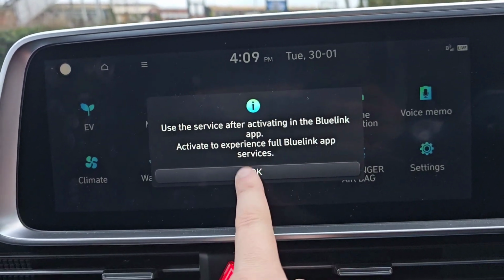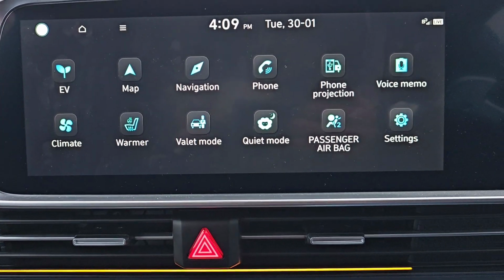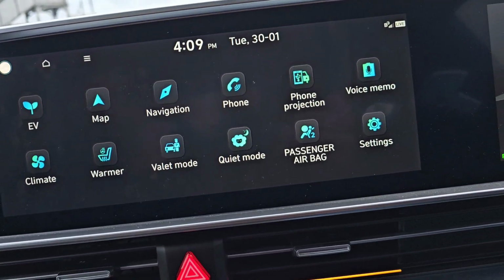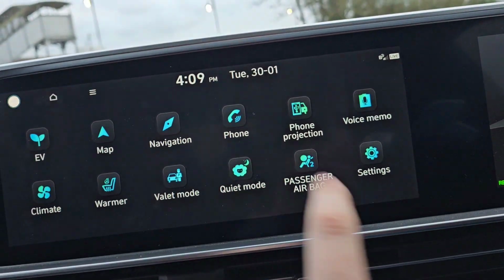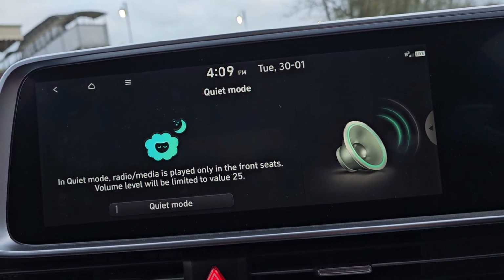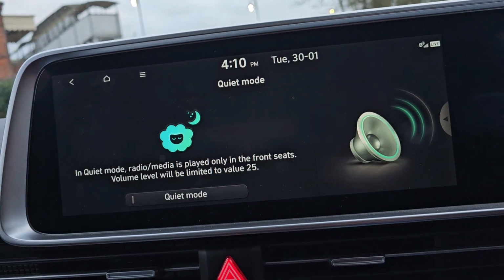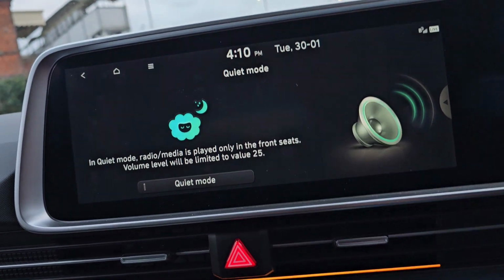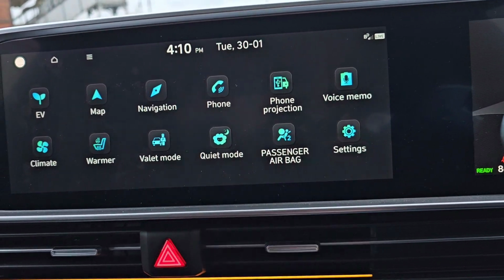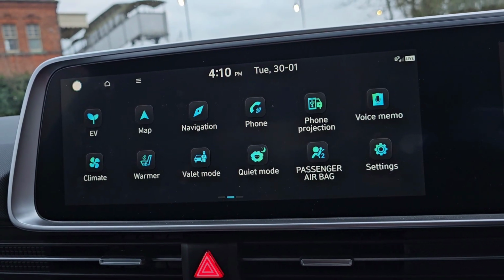Valet mode, so that links in with the app you can get for the phone. Basically it means you can have lights and things on without having the engine on, or if you're giving it to someone who's parking your car as a valet, you can set certain restrictions so the car can only be used for certain things. Quiet mode, so if you've got your radio or your MP3 files playing, you press that and it just quietens everything down. It quietens the artificial noise that comes through the speakers for the electric motors as well, which is quite good. Passenger airbag, you can turn that on or off. I'm going to leave it on because obviously it is a safety feature.